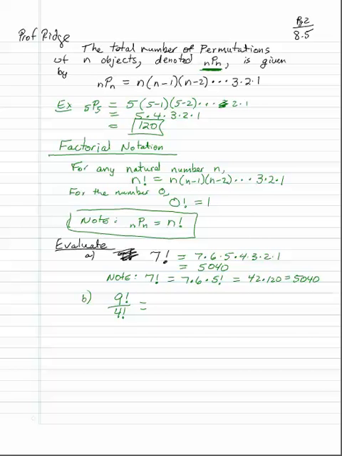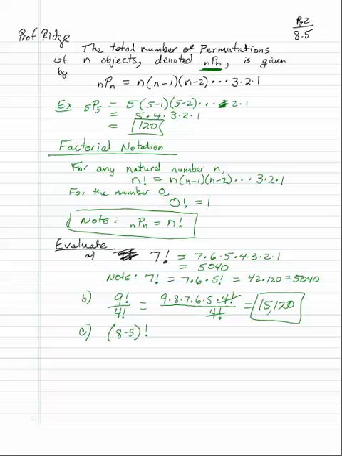Okay, so if I were to do this one, 9 factorial divided by 4 factorial, what I do is I'm going to go 9 times 8 times 7 times 6 times 5, and at any point I can stop and say, okay, I get tired of this. I can do the 4 factorial. And the reason I'm doing that is because on the bottom I can cancel that out, and now I just do 9 times 8 times 7 times 6 times 5. 72 times 42 times 5 is 15,120. So 15,120.